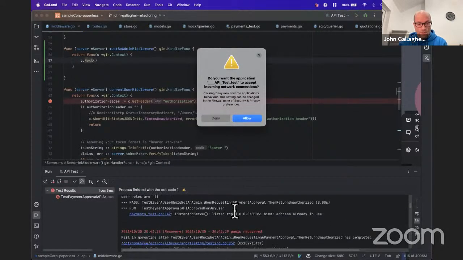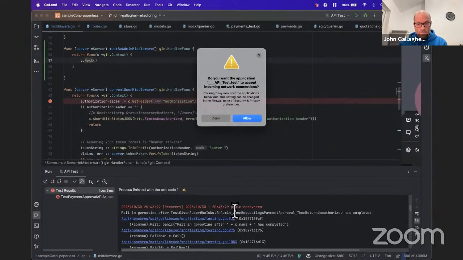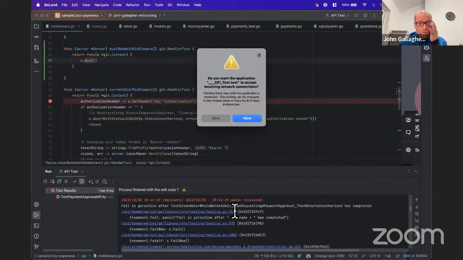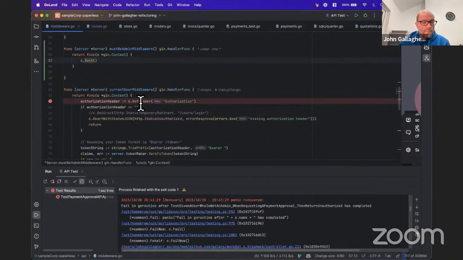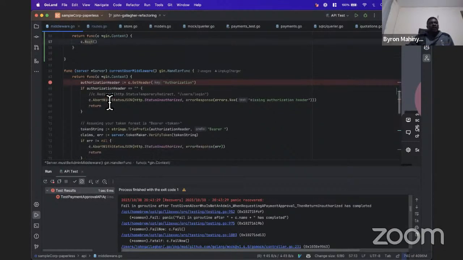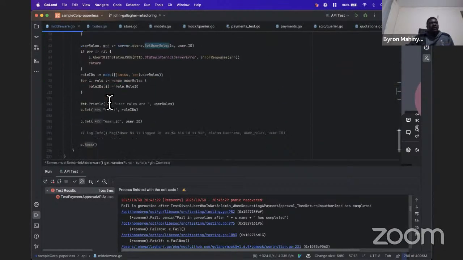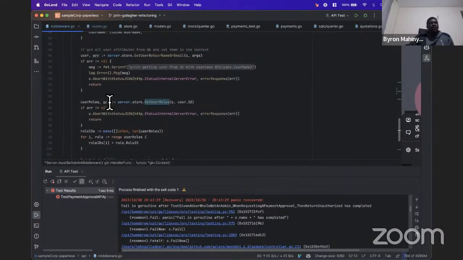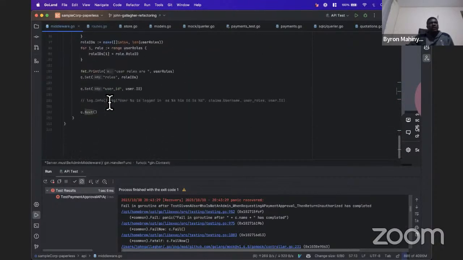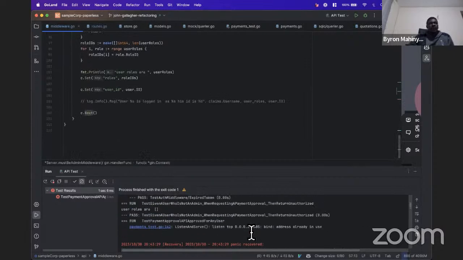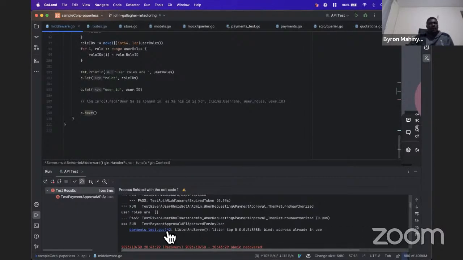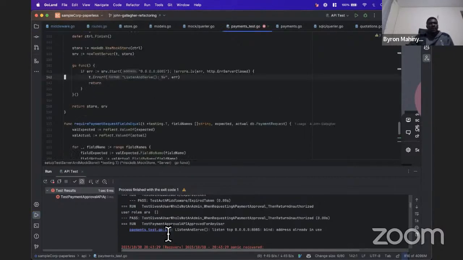No, it still doesn't like it. Failing goroutine after. That's interesting, isn't it? Is the server running anywhere? Because when it's panicking, port 8085 is already in use. It's trying to bind to that port when it's running the tests, and it is finding it busy.